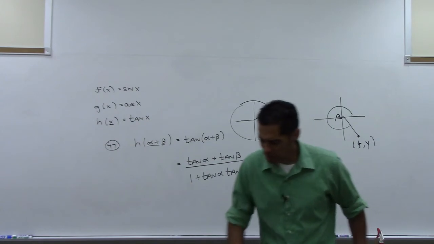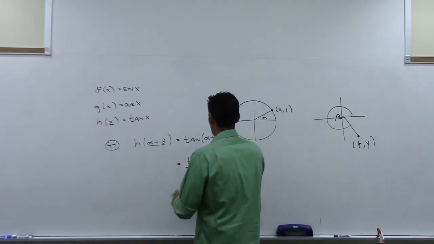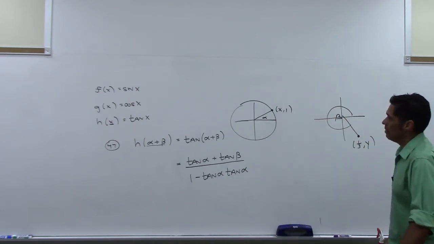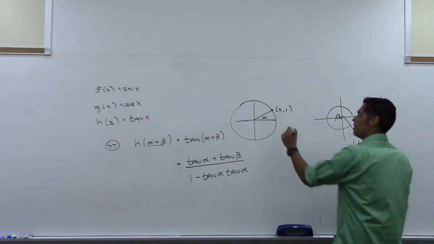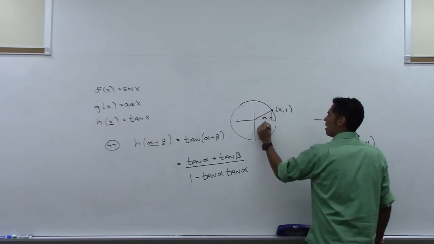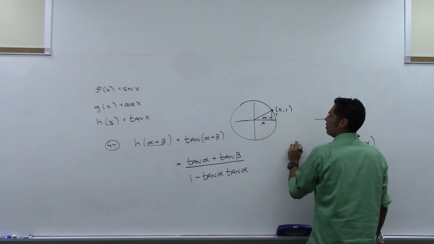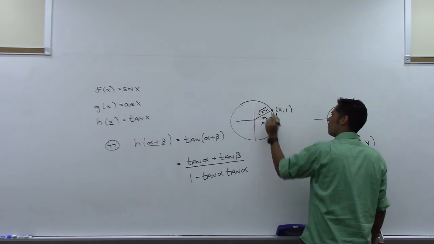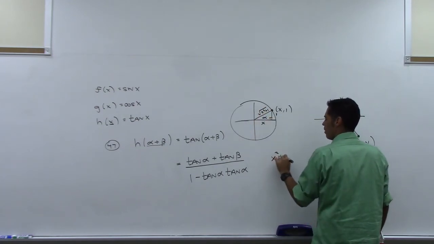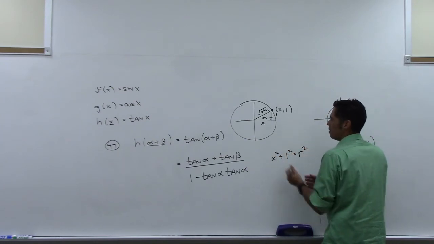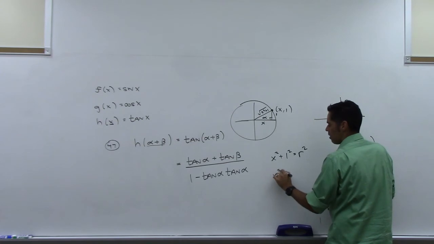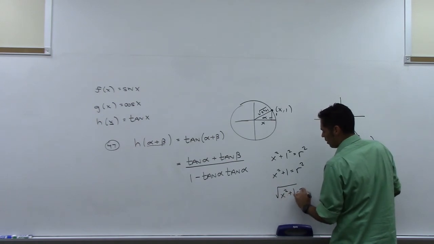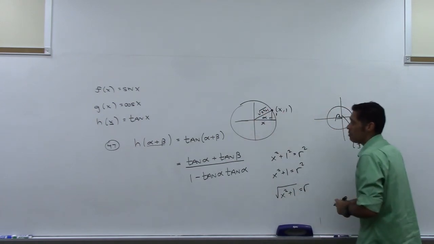Oh, sorry, this was a minus. I'm actually going to do this a little different. Well, no, I'll stick with that. So let's see. All right, for this, let's just draw a little triangle. This side's x, this side's 1. If this is x and this is 1, then this is the square root of x squared plus 1. So we just did x squared plus 1 squared equals r squared, calling this side r. And that's x squared plus 1 equals r squared. So then just take the square root and you get the square root of x squared plus 1 is r. So we know that this length right here is the square root of x squared plus 1.